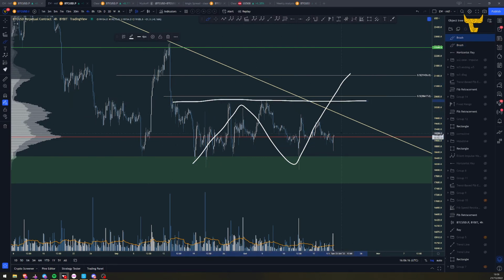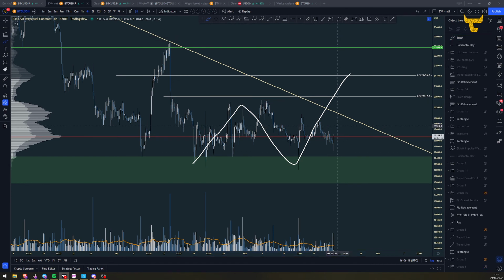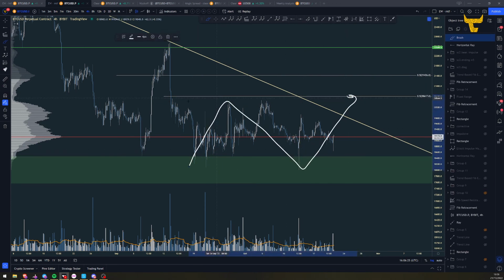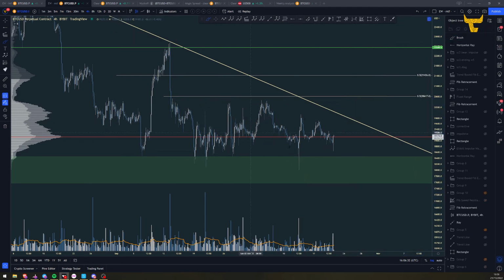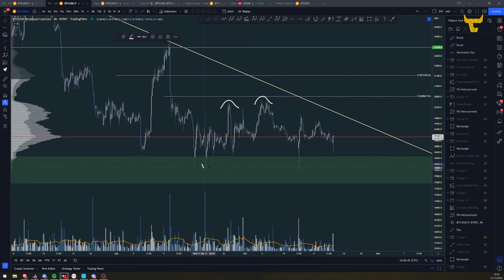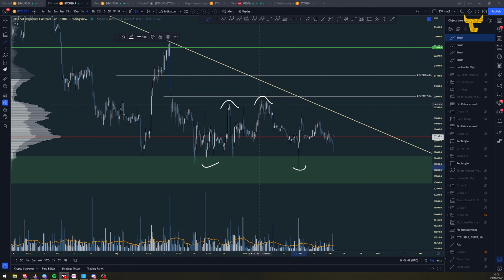Still, well, it could break indeed and reach a high, but it could also just go for a slightly higher target, deviate, and continue down, being corrective. That would actually make sense, as this range has been lasting forever. It had already many fake outs on both sides, at least four of them.